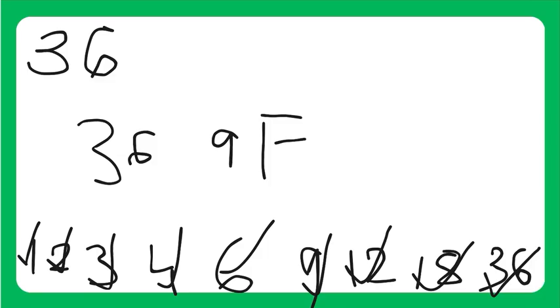So now imagine I gave you the question, is 9 a factor of 36? Are you going to do all this to answer that question? No, of course not. Who will do all of this to get the answer for one question? So that's where we learn something called divisibility rules. So I'm going to be teaching you divisibility rules starting from 1 and we will end at 11.